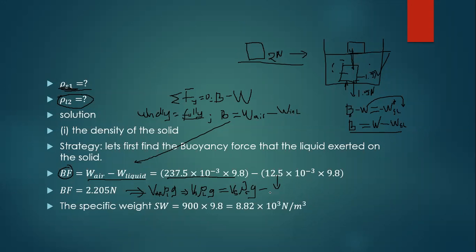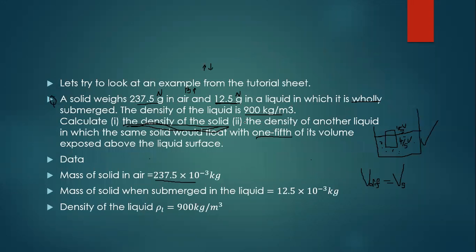Now, remember we are looking for the density of the solid. It will now be easy for us to find the density of this solid, as you will see in the next part of our calculations. And then you will see how it was necessary for us to find the buoyancy force, because it was going to help us find the density of the solid, because that's what the question is asking. The question is saying, find the density of the solid. So how do we find the density of the solid?